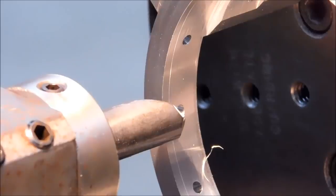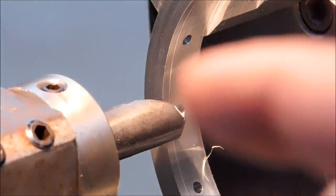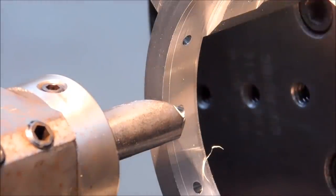And watch for a difference in the cut. You'll be able to see some high spots, some low spots, maybe one low spot, but you will see a difference in how this tool tracks. Let's adjust the jaw pressure just a hair.